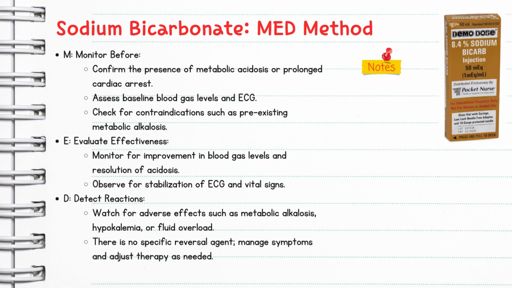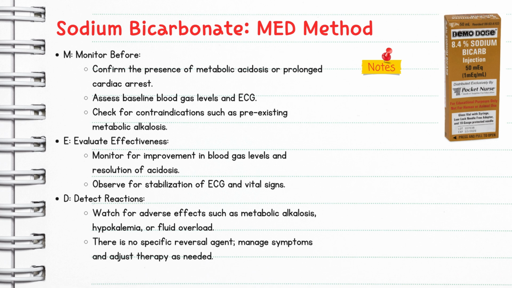So before you give it, right, we want to make sure you're acidotic, because if you're alkalotic and we give it, we're going to make it even worse. So for pH, we want to get an ABG or VBG. Hopefully it's ABG because that's way more accurate to make decisions off of than a venous blood gas. So get an arterial blood gas if you can. And then we're also going to be looking for those other signs of alkalosis. So again, a lot of it is straight up lab values.